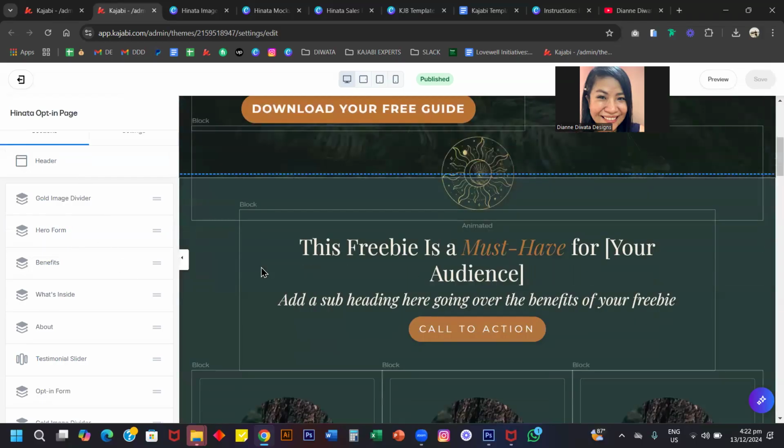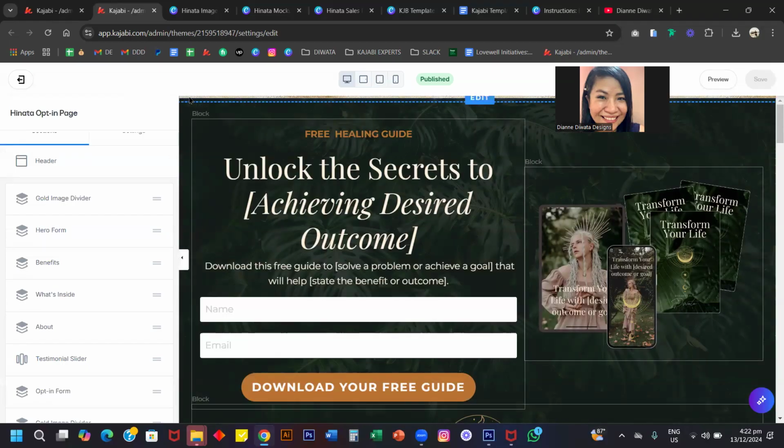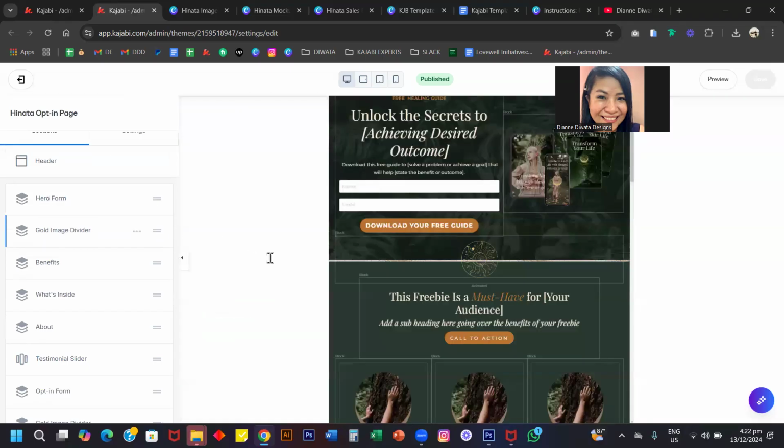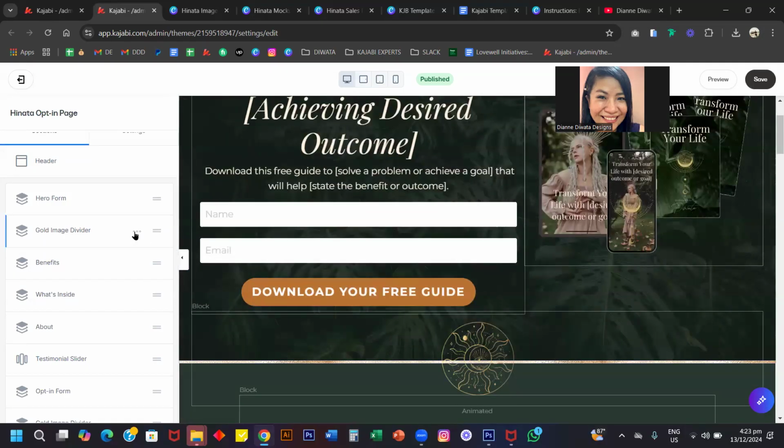For example, this gold divider here, you can hold and drag if you want that way. Or if you don't feel like it's applicable for your brand, you can click on the three dots and then hit hide.